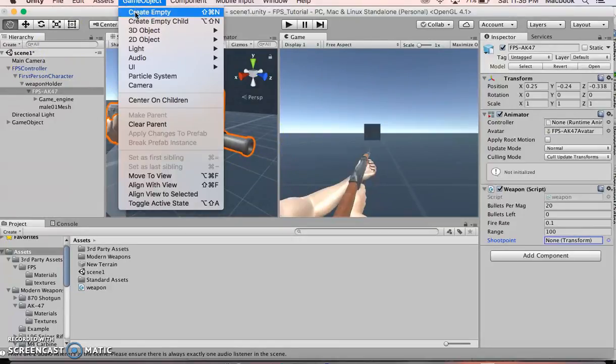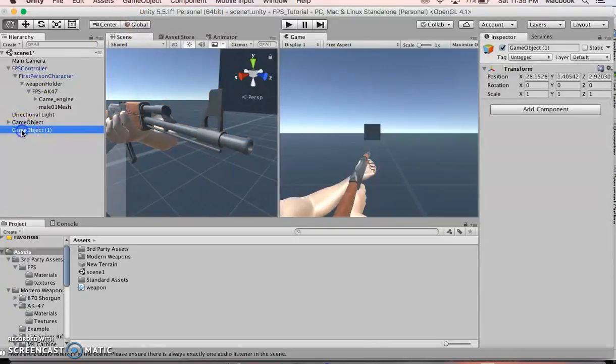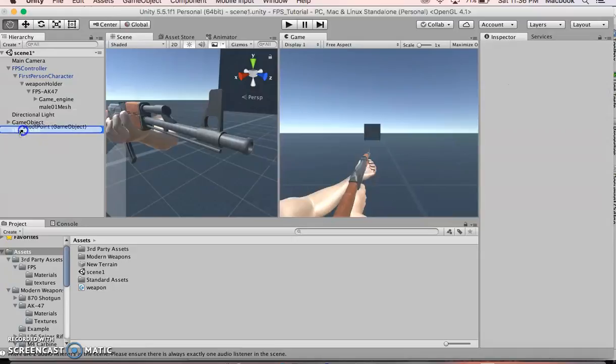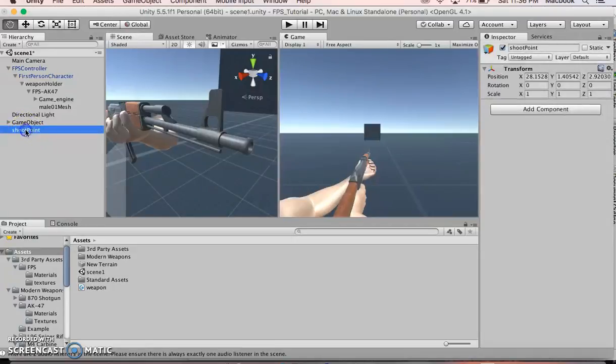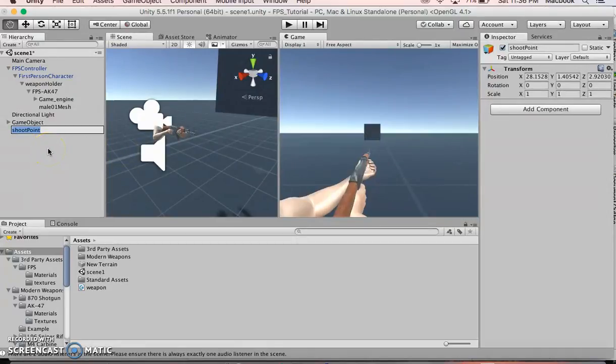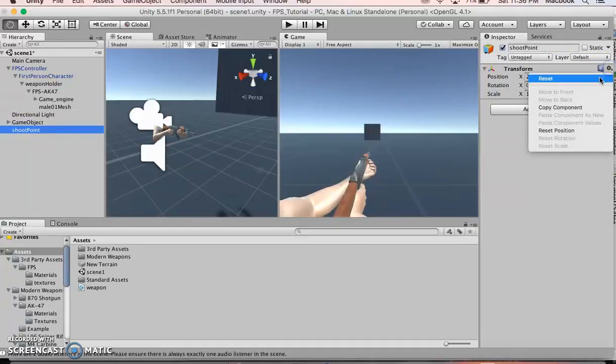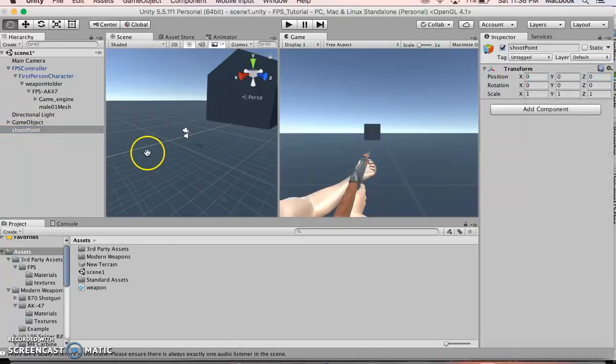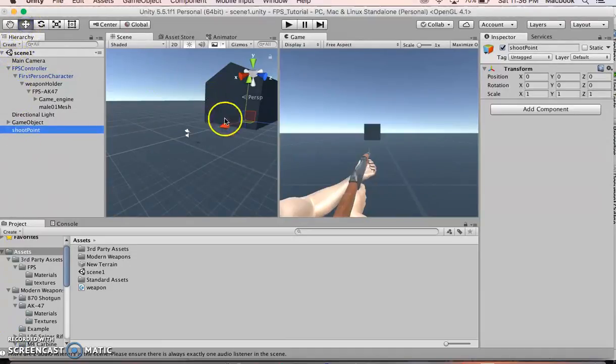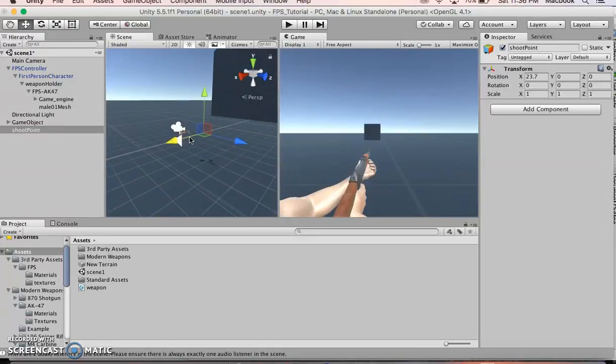What you'd need to do is create an empty object and call it shoot point, and then drag it to the gun. Let me see where the gun is. I'll click up here and zoom in a bit.